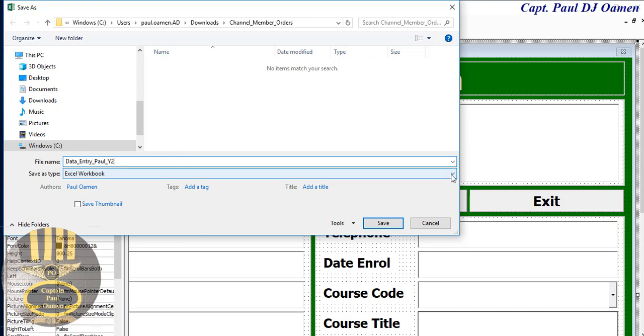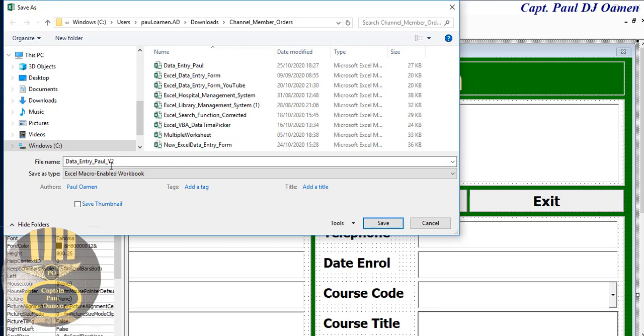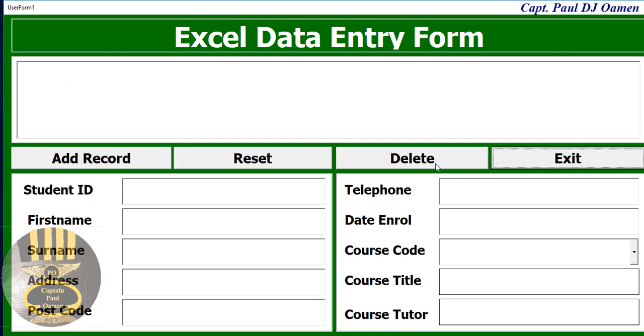So I'm going to now select Excel macro enable for YouTube. Let's just complete that to YouTube 2 there, and save that. Make sure your save as type is Excel macro enable, and just click on save. There we go. Now I'm going to run it there, but none of these buttons do anything yet.